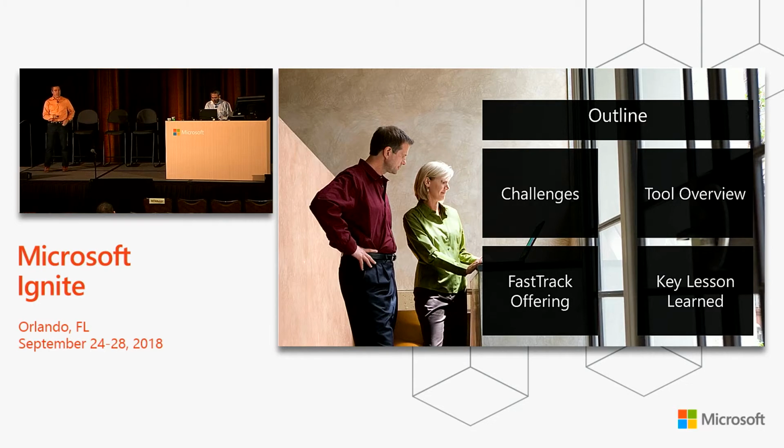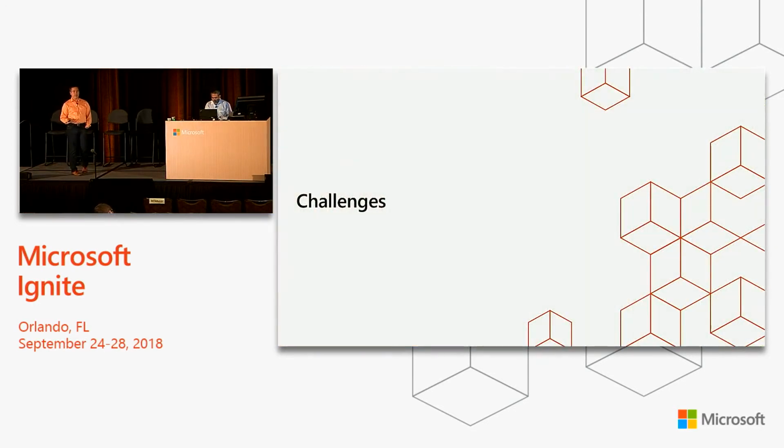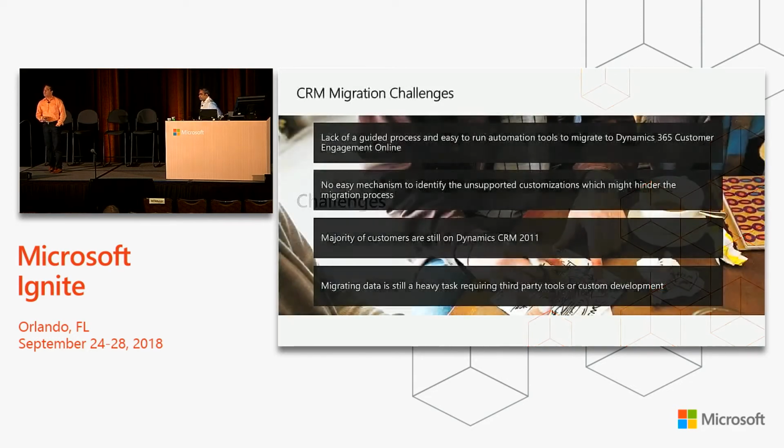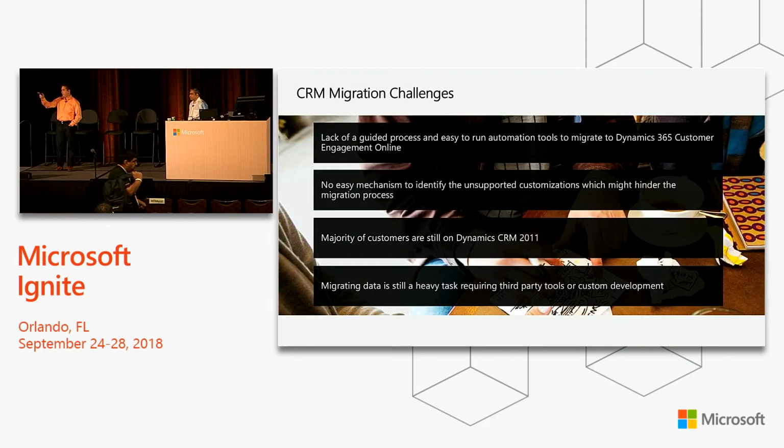Okay? So first off, let's start off with some challenges. Typical challenges of going from on-prem to online. First off, let me ask you by a show of hands. Has anyone done this yet? Has anyone tried to migrate back in the corner there? A couple here? Okay. So I think some of these challenges might resonate with you, and there are many others.